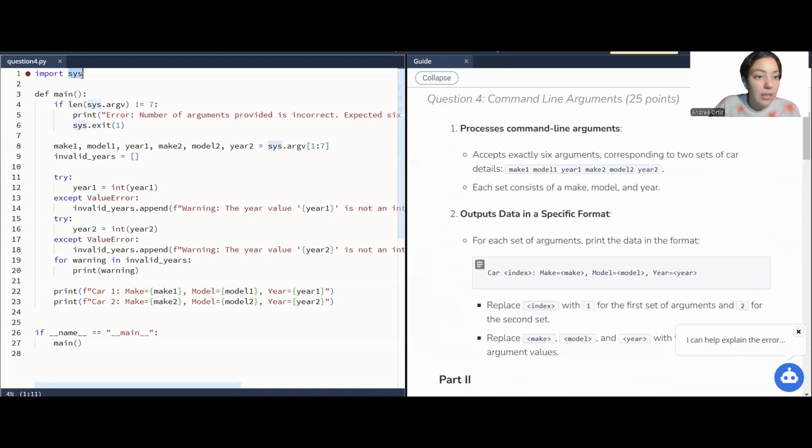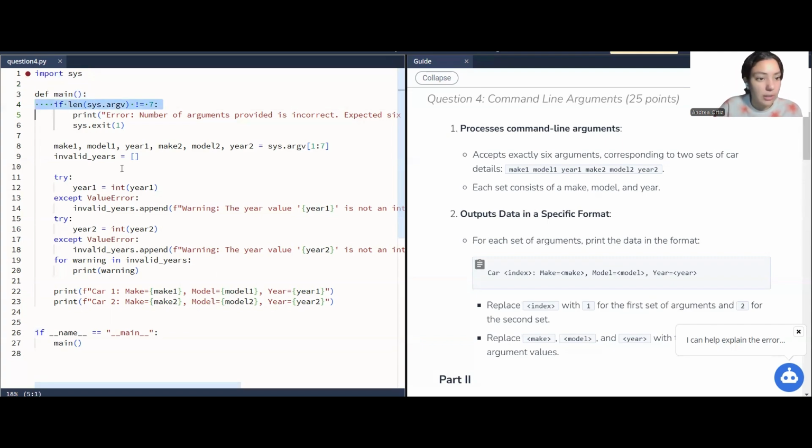My first line, we are importing sys. Importing sys, this is a module, and it's going to allow us to access command line arguments by using sys.argv, or argument, and other system-related uses. Then I decided to create a function called main just to store where all of the code is going to be.